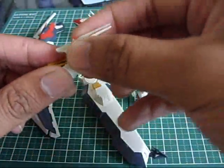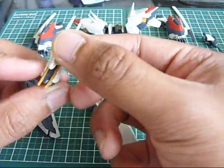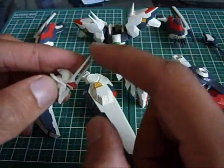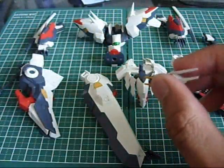The head can go up. It's kind of on this hinge joint in there, which is kind of intricate, if you ask me. You have these cords here, very sharp up here, so you also might want to be careful when assembling the head. So now let's assemble this thing.